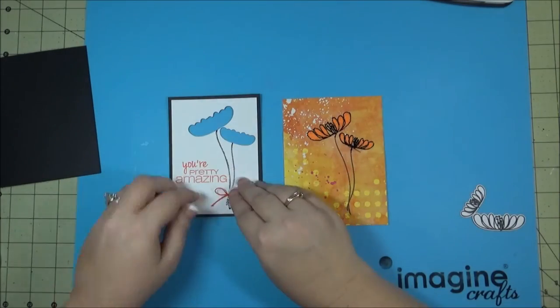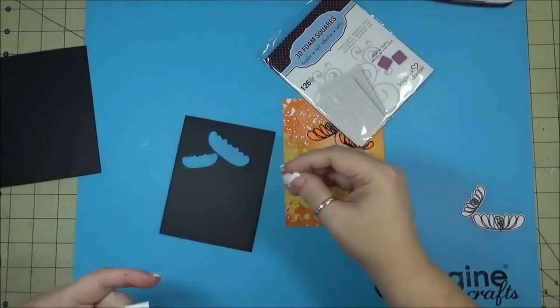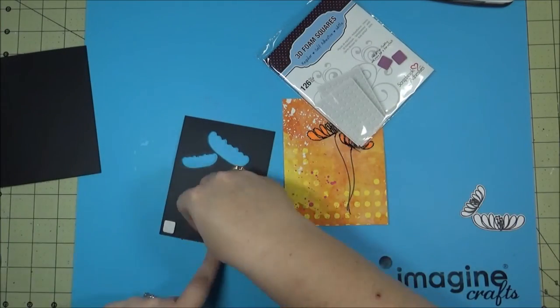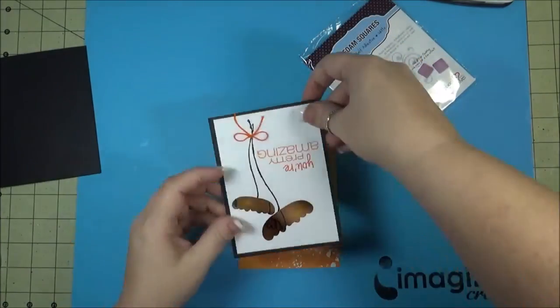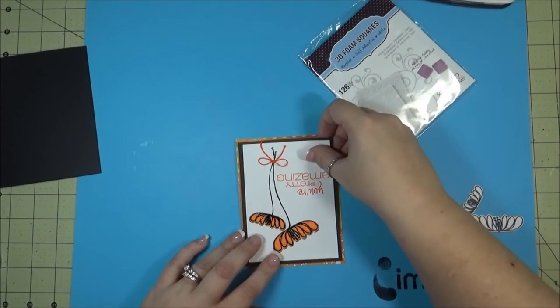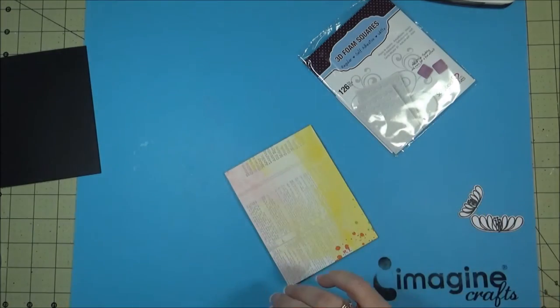Now taking some pop dots or 3D foam squares, lining up over the top of the orange piece of paper. Now I'm going to adhere this to my black card base.